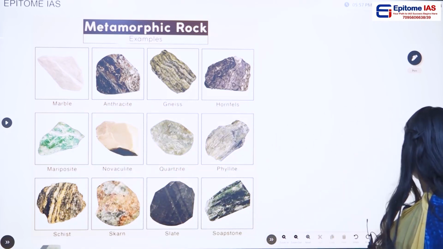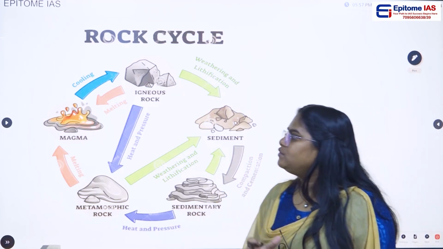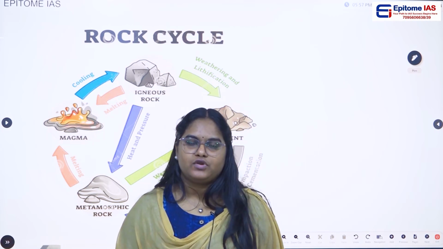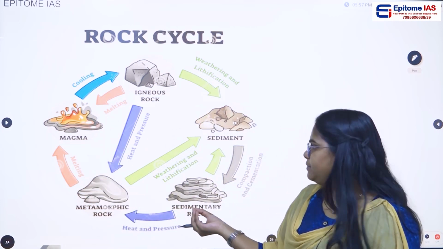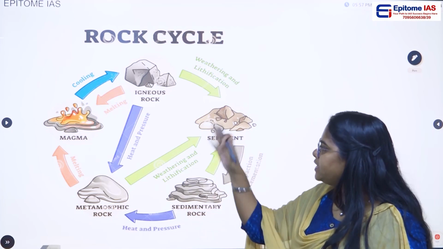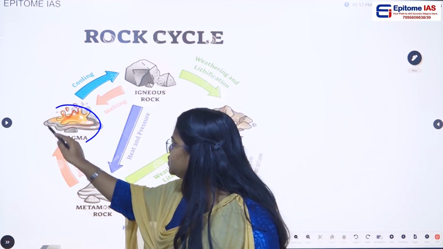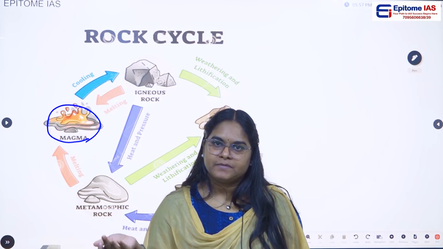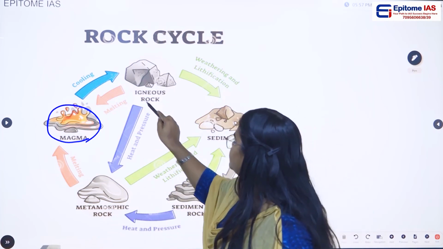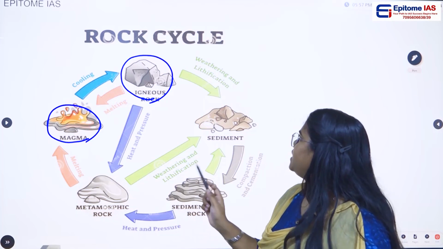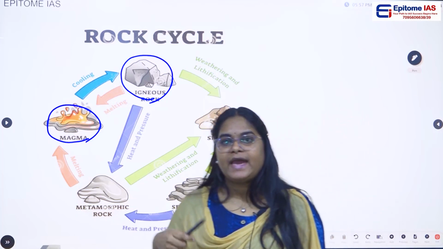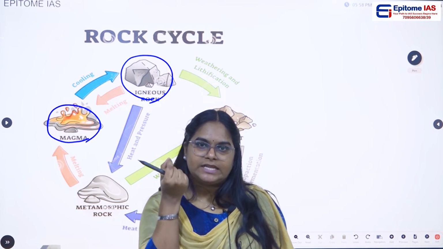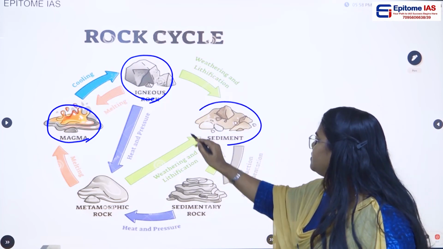Now let us go back to this question. Before that, I told you the first rock cycle which we saw was a basic type of rock cycle. This is somewhat a complicated type. Just to understand, let us try to understand this. As we saw, yes, this is magma. Then after cooling, what will happen? They will be formed as an igneous rock. Then after some time, when the weathering happens, when the erosion happens, these rocks are made into fine particles, fine grains, and these grains are called sediments.